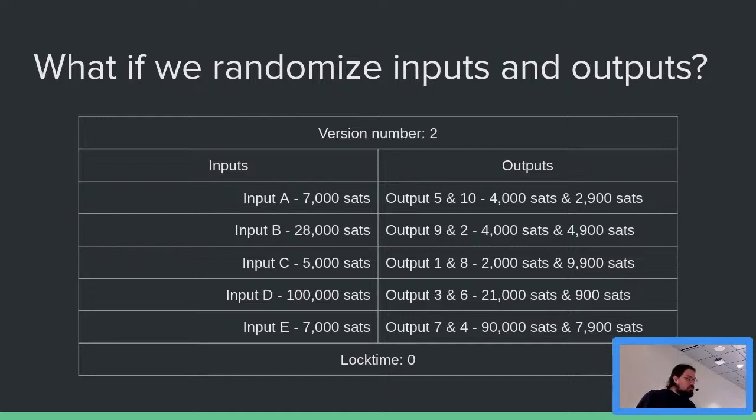But if you're looking at this, you might think, oh, we can randomize stuff, and that'll make it hard for chain analysts to figure out how to follow the funds, because everything's been randomized. But it's usually pretty easy for them. For example, down here at input 7, where it says he's got 90,000 sats, if you're trying to figure out which input that comes from, who can figure that one out? He can. It's really obvious. It has to be the biggest one.